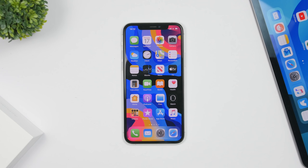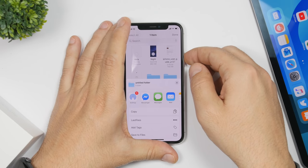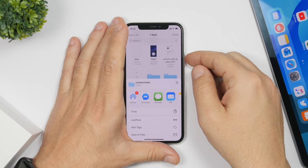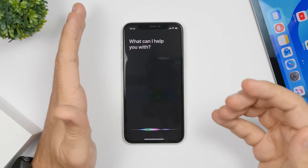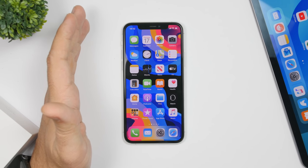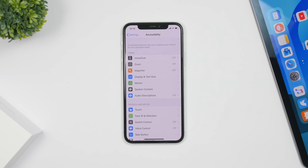With the new features, Siri now allows you to easily go to the home screen from anywhere on your device. Whether you're in an app or anywhere else, all you have to do is open Siri and say 'go to home screen,' and just like that Siri will quickly take you back to your home screen.